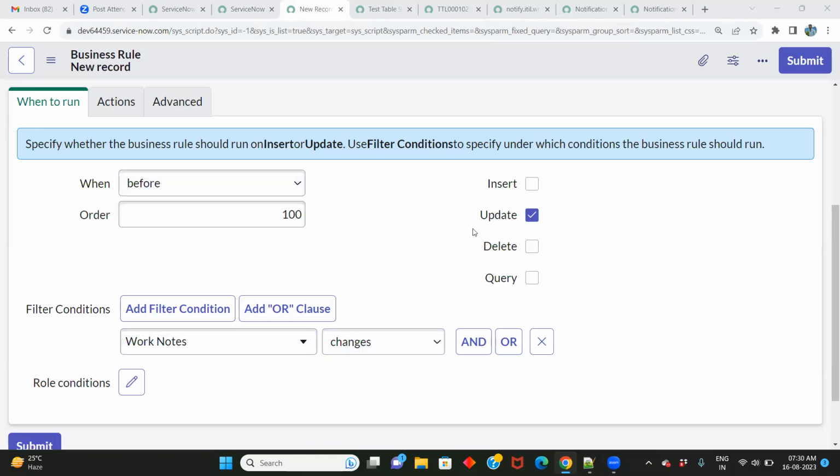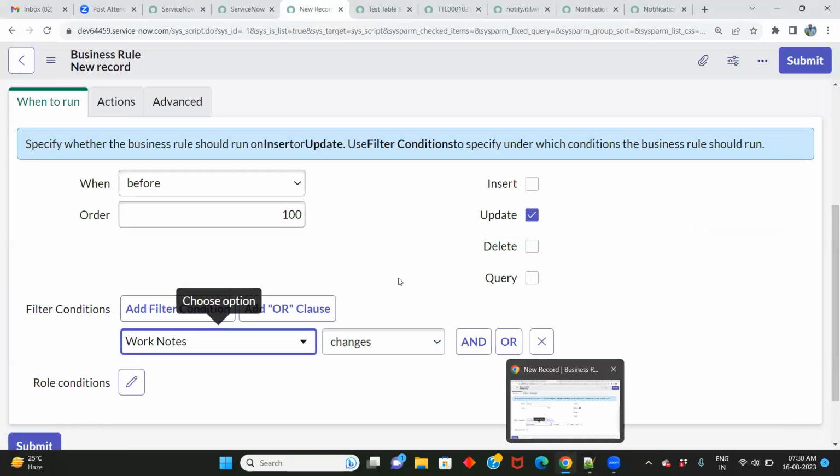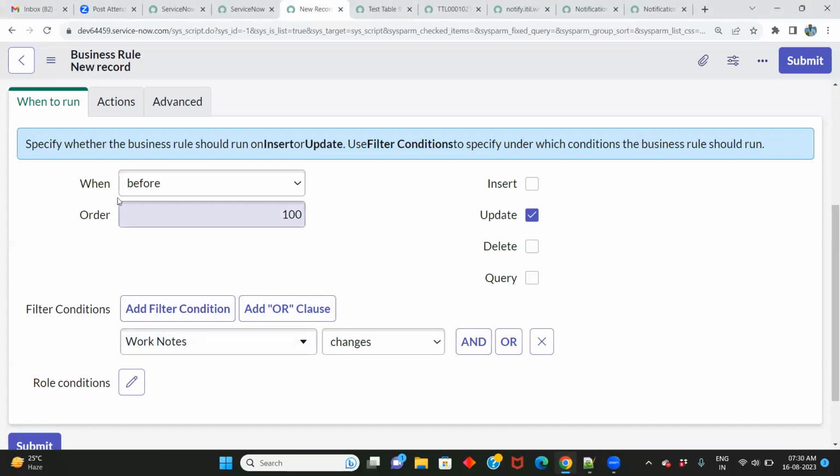So before the record is updated, if work notes is changed, then you're supposed to trigger the event using gs.event queue. This is the trigger condition for the business rule.